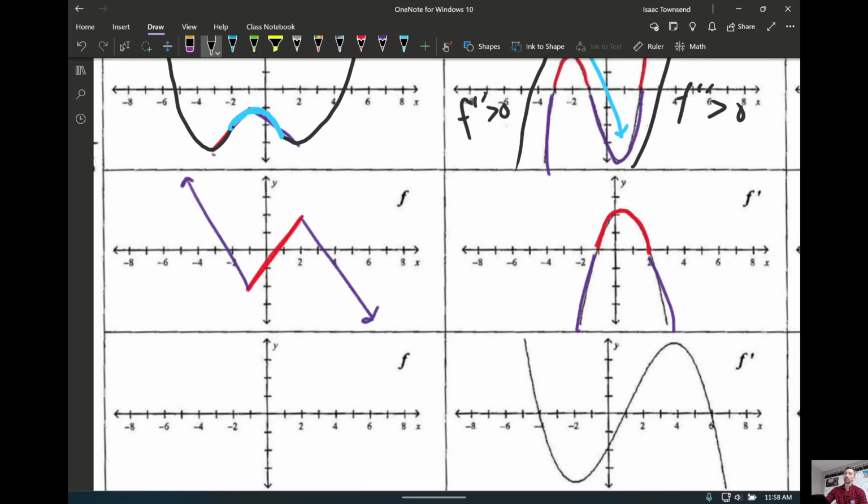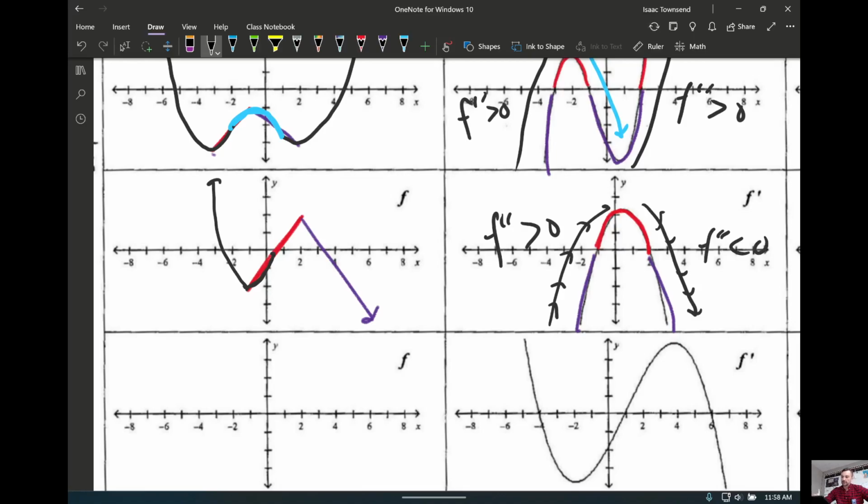But you also have to worry about concavity here. When the first derivative is increasing, it should be concave up. So that's till about, I don't know, 1/2. So it could be something like that. And then when the first derivative is decreasing is when the second derivative is negative, concave down. So add some curvature without messing up your increasing, decreasing intervals. And the function could look something like that.